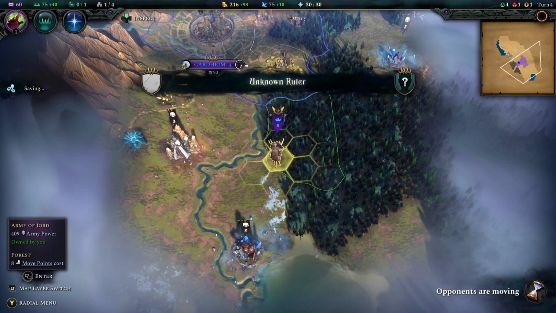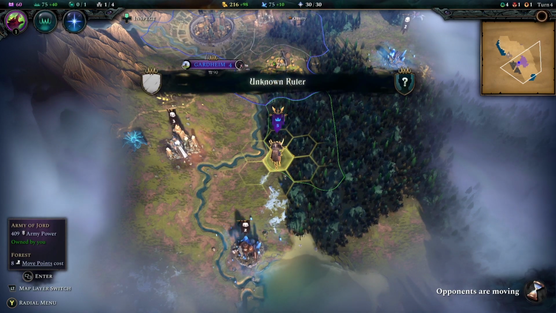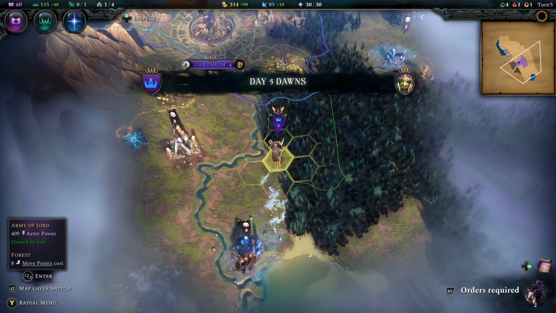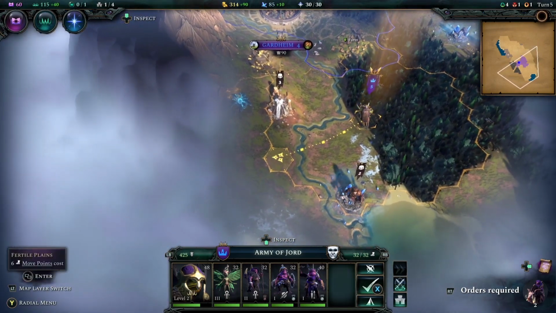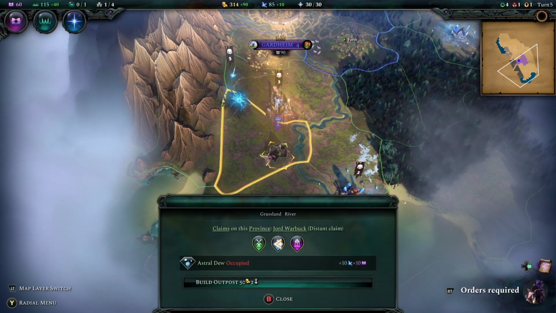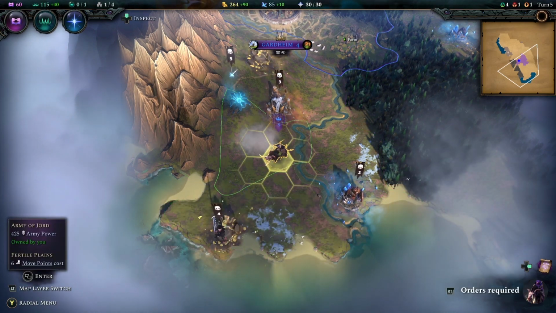Let's end our turn, because I think outpost is a really good thing to talk about. Outpost is another way, or probably the best way, to get yourself another city. As we mentioned before, we actually started with 1 city out of 4, meaning we can build another 3 more cities. A good way to do that is to build ourselves an outpost.